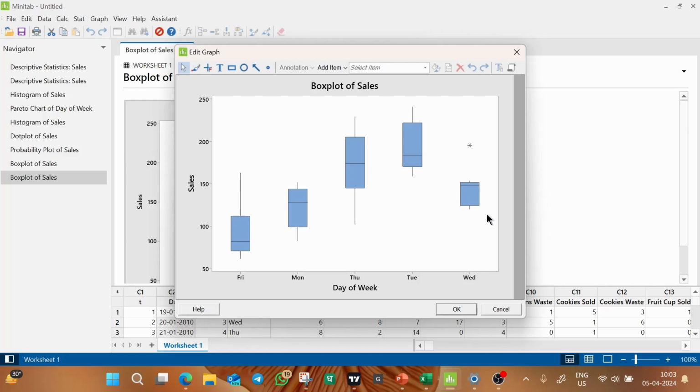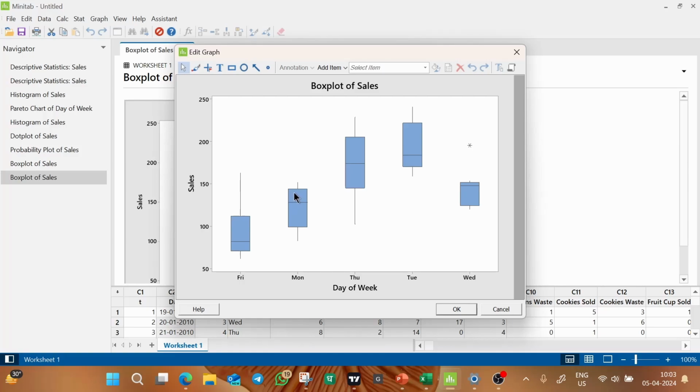This we can see. Another important aspect of box plot is you can determine the variability of the data and the skewness also. So if you find that the area to the top of the median is larger than the area to the bottom of the median, then it is right skewed data.